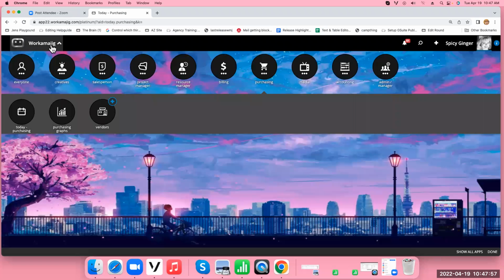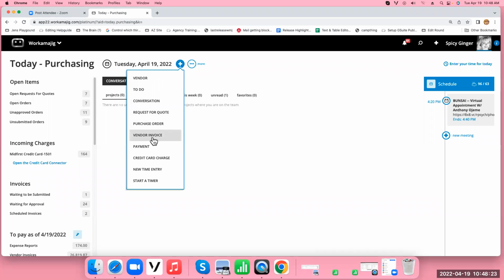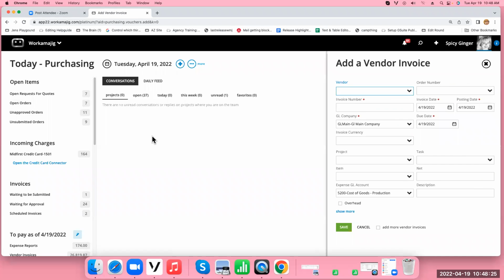So from this point, what happens is someday you actually have to pay the bill for the shipping, right? Usually the accounting side gets that information. So the accounting person gets the vendor invoice and matches it up to the purchase order, and that dissolves that purchase order. So same place, we're going purchasing, today purchasing, and that person would just be like, oh, I got my vendor invoice.